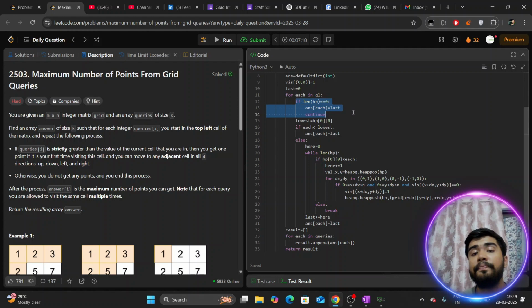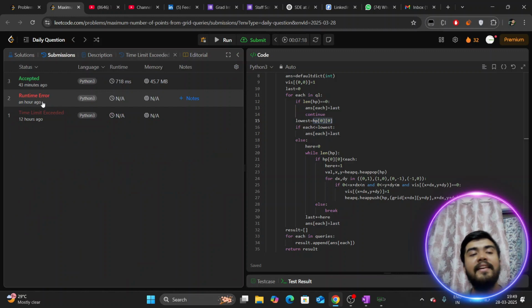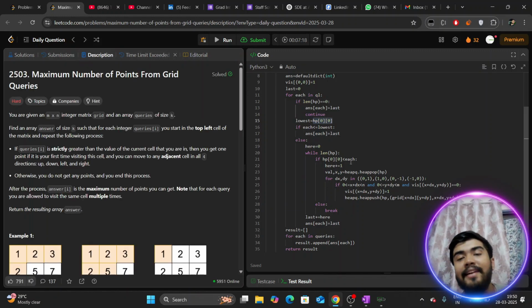So this particular if block. Why do we need another hard-coded check? Because your heap is going to be empty, and in that case you basically get a runtime exception. I think I also got this. If you go to my submissions, the last AC submission, I got this. So that is something like this.